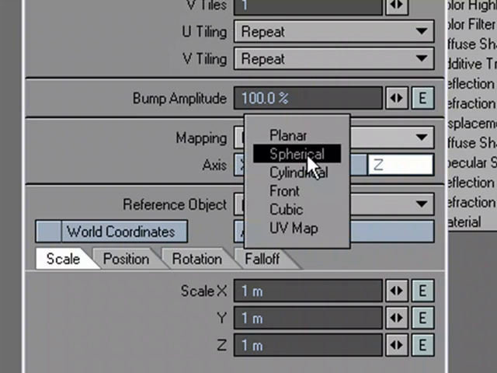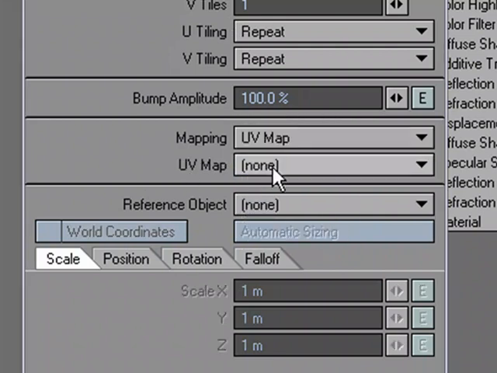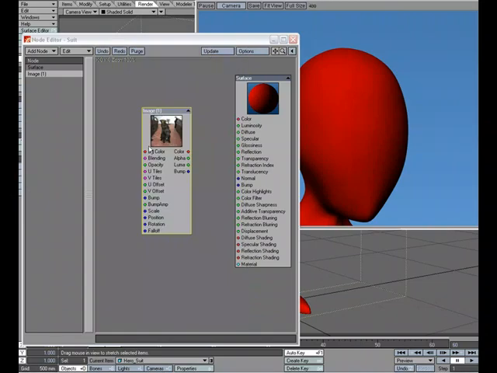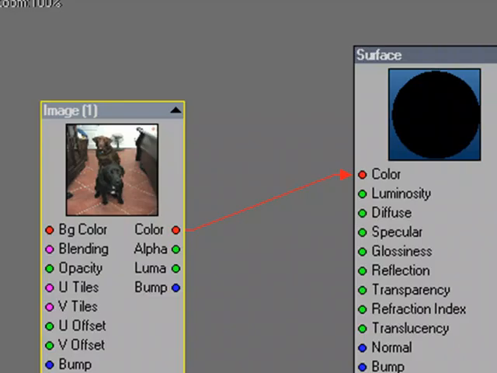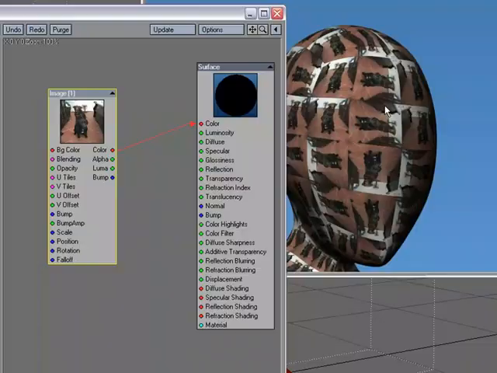So Mapping, UV Map. Let's choose the UV map that we created, which is Quads, and plug that in. I'm going to take this node, plug it into the color channel, and we'll see that everywhere we had a polygon mapped to that UV surface, we see this image.